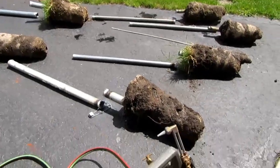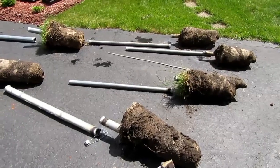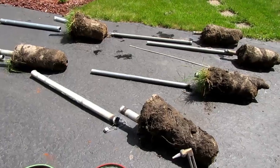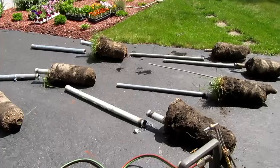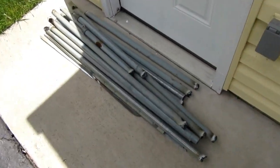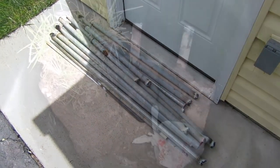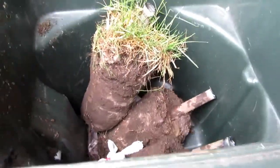If I didn't have my acetylene torch here, I probably would have just used my Sawzall with a metal cutting blade and cut them that way, but it would have taken longer. And I don't get a chance to play with this very much, so it gives me an excuse. And here's all the top rails that I already cut up yesterday. So about three of those is enough for one load. Makes the dumpster too heavy otherwise. And that's probably enough for one load.